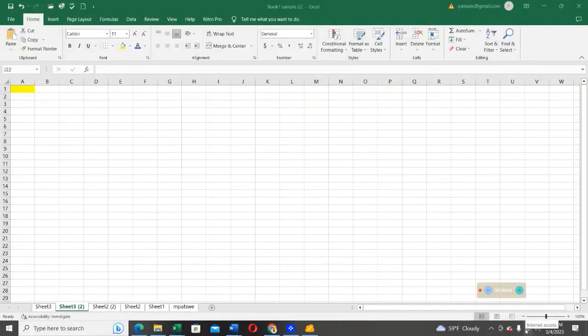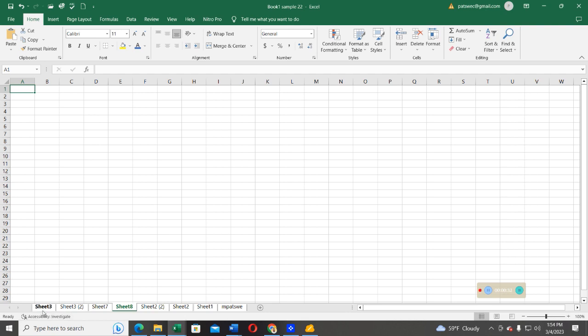So in this video I'm going to show you how we can change the color of the worksheet tabs all together at once. As you can see, I have my Excel worksheet open here, and I have the tabs down that are open. I have 6 of them. I can add other tabs to make them like 8.